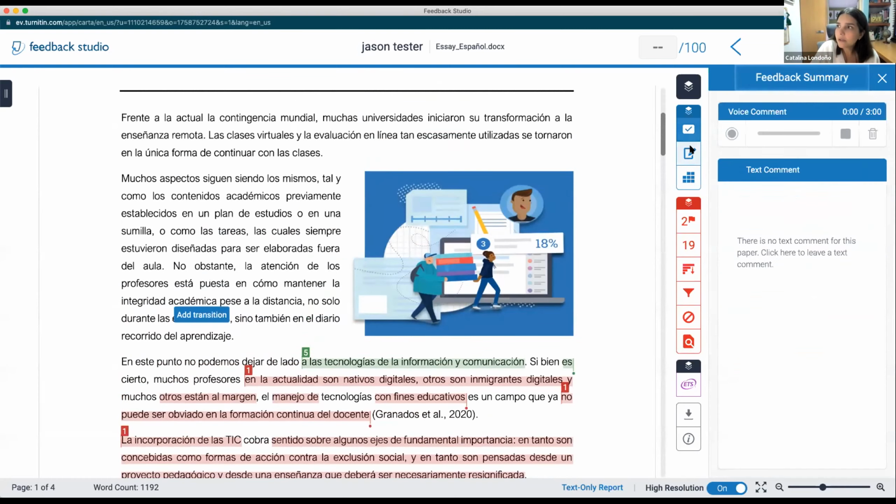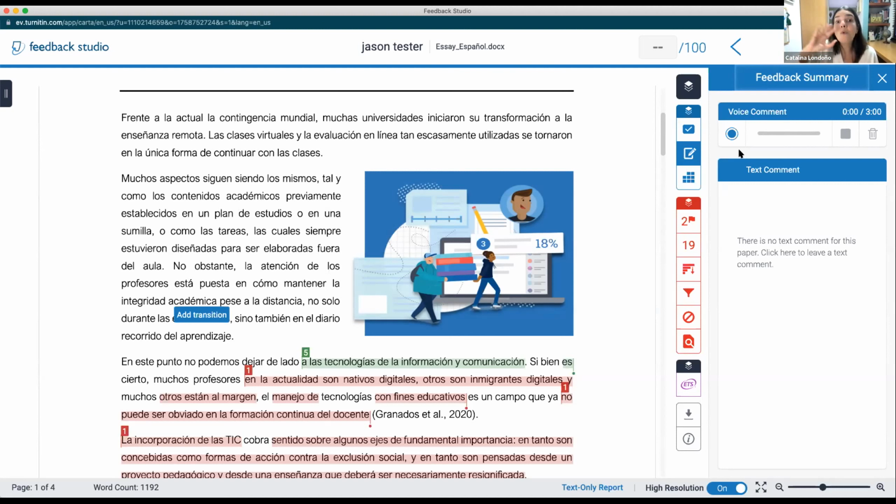And I can also record a voice comment or write a text. So there's a lot of feedback that I can give within the Similarity report. And this feedback can be related or not to his citations and references and all his academic integrity. So it could be about content, it could be about format, or it could be about citations and references and what he can do better. So there's a lot of information here, but there's a lot of actionable things that we can do with a Similarity report.